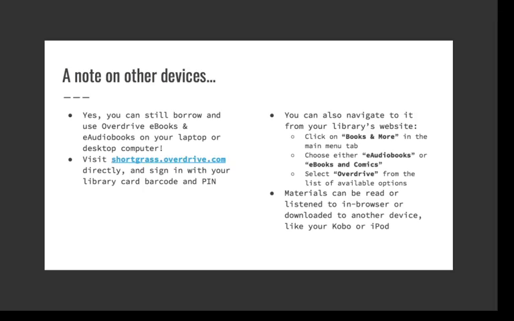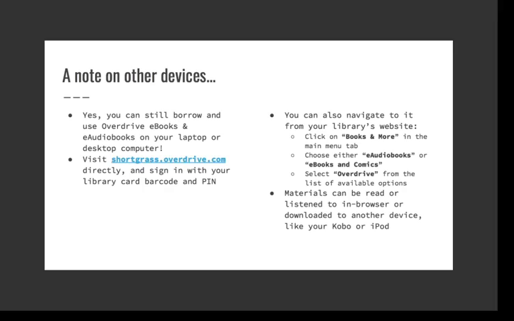And very quickly, just before I let everybody go and try and get to any questions that I might have missed when I cannot see them, a note on other devices. We did have this question asked, whether or not you can still borrow and use Overdrive ebooks on your laptop or desktop. You definitely can. The easiest way to get there is to visit shortgrass.overdrive.com directly. And as you would do within the app or with basically any of our other e-resources, sign in with your library card, barcode, and PIN.